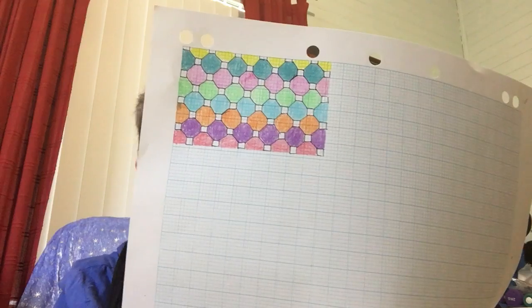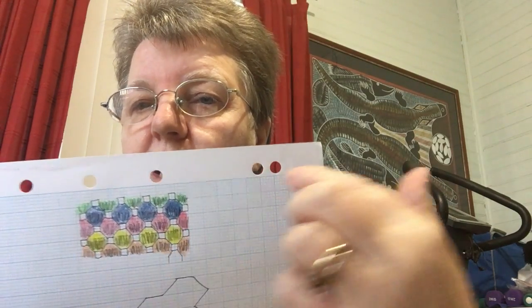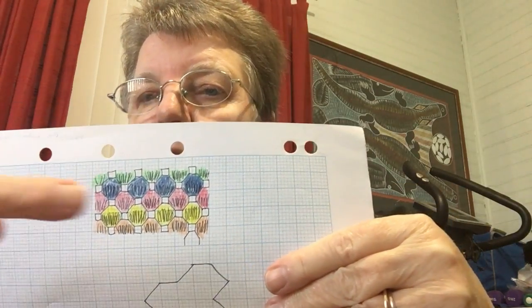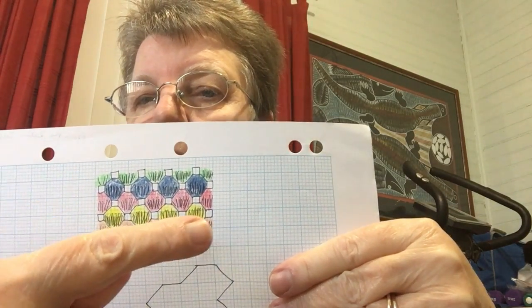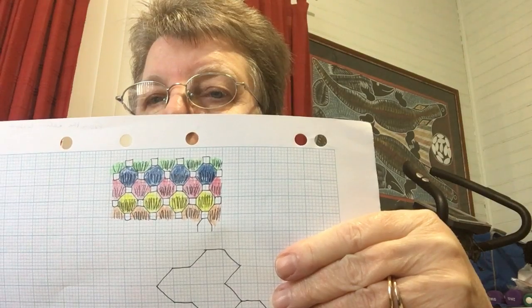And I looked at those and I thought, well, really, if you try to use your imagination here. If you saw those white bits as necks, and put a bit of hair on there, it looks like the back of people's heads in a way. So there's the green hair, blue hair, red hair, yellow hair and brown hair, and they're all looking at something in a theatre or something.